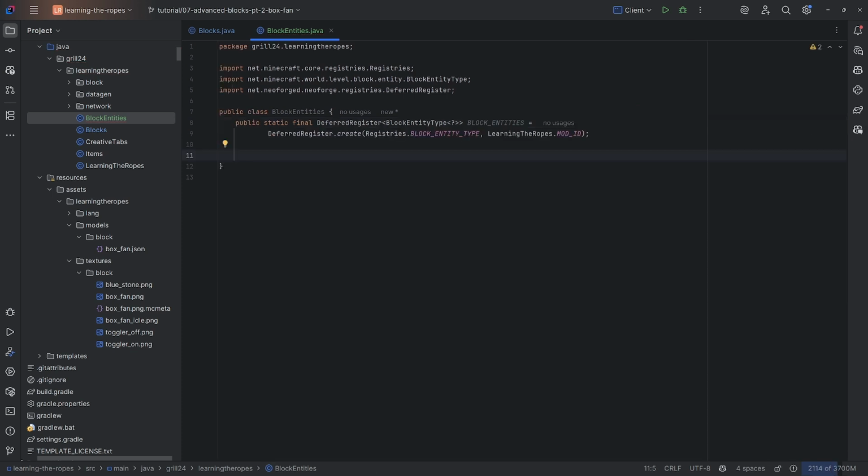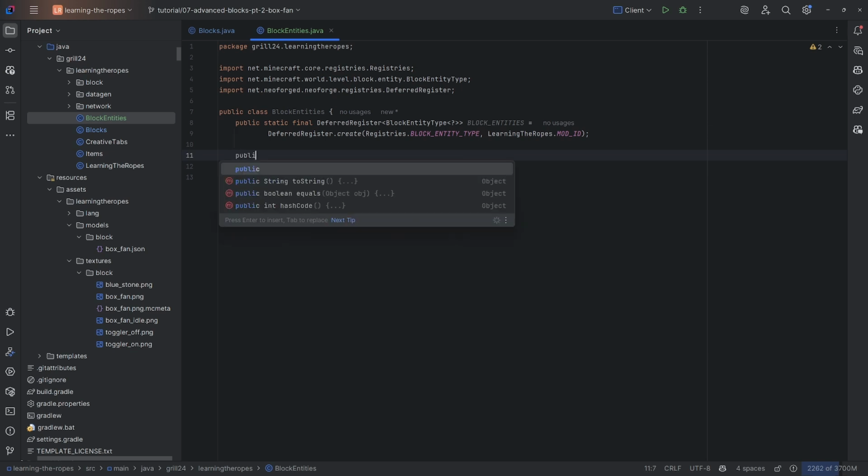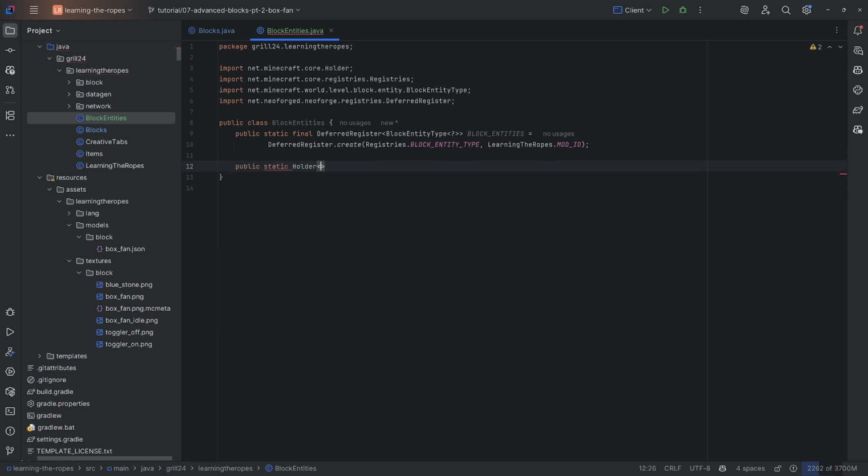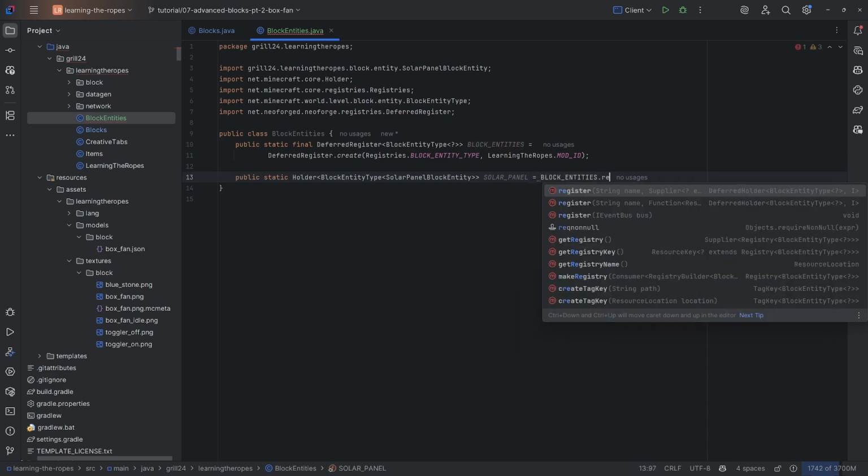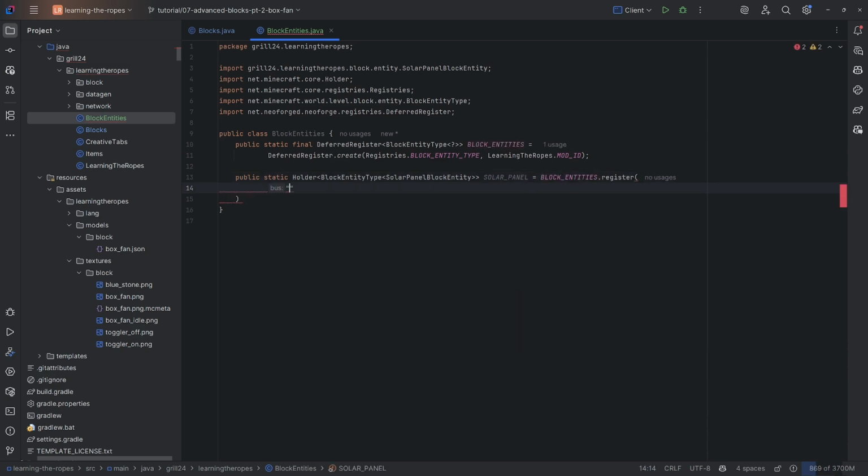Now it's time to register our solar panel block entity. We'll call BLOCK_ENTITIES.register. As usual, we provide our name.